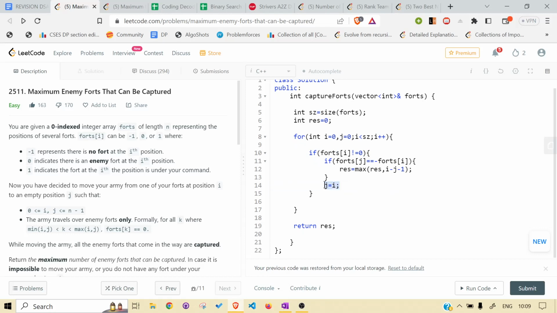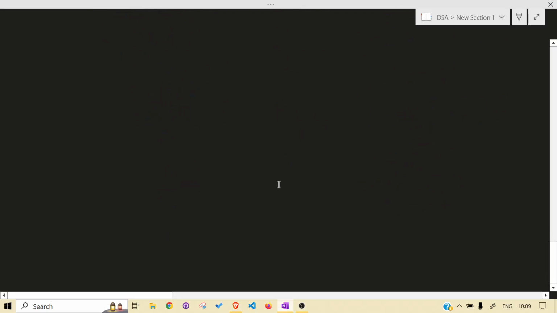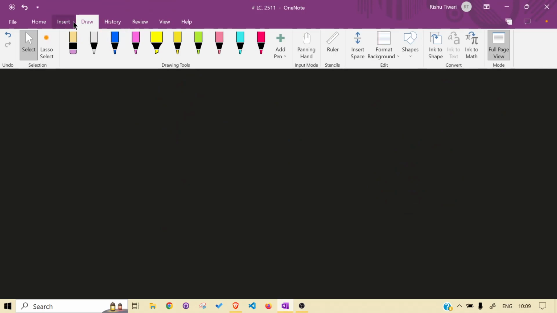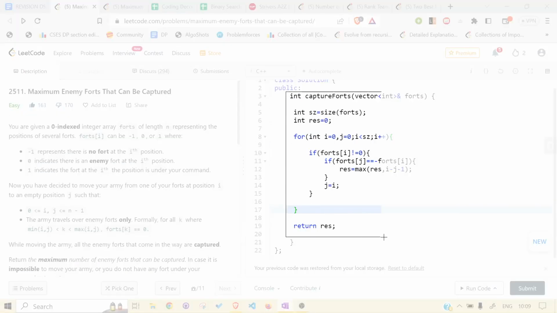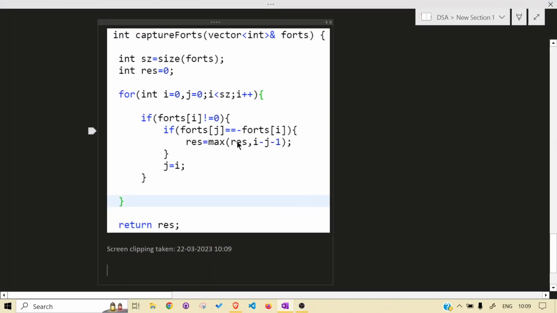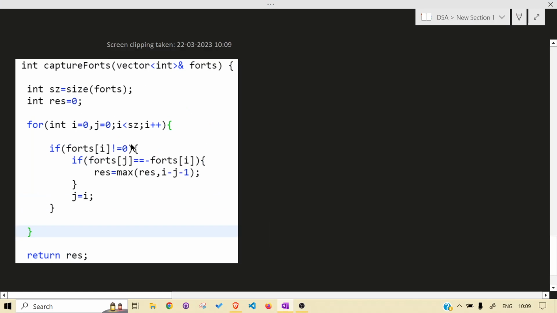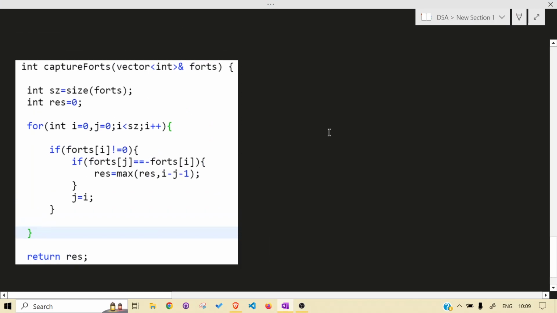This condition will always run. This will run only when they are opposite sign, and we keep on iterating. After iteration we will have our result. Let's do a dry run of this over a test case so that you can have a more understanding of what I wrote, because just reading the algorithm doesn't make sense sometimes, because code is sometimes a little bit tricky.